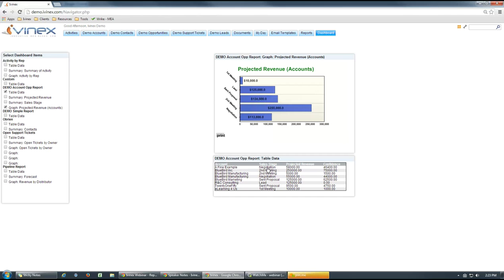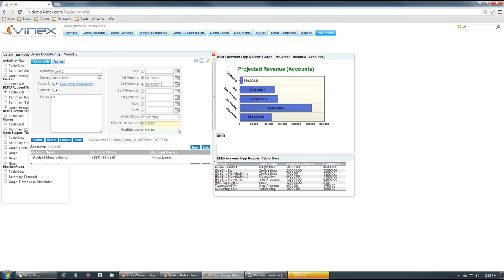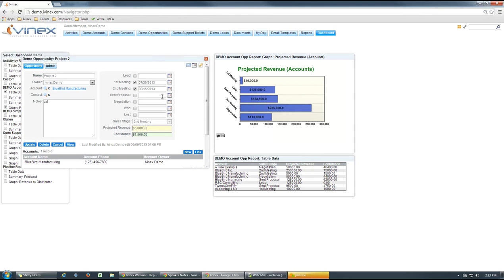The table data, I don't think I've said this for anybody who doesn't know, you can actually interact with. You can't do anything with this graph. I'm clicking on it right now, but nothing happens. I guess you could print it. That's about it. But the table data, you can actually interact with these line items. So I can click that, and it'll load something for me. Like this is the opportunity record that represents that item right there. There's my value. So with your table data, you can interact with it.